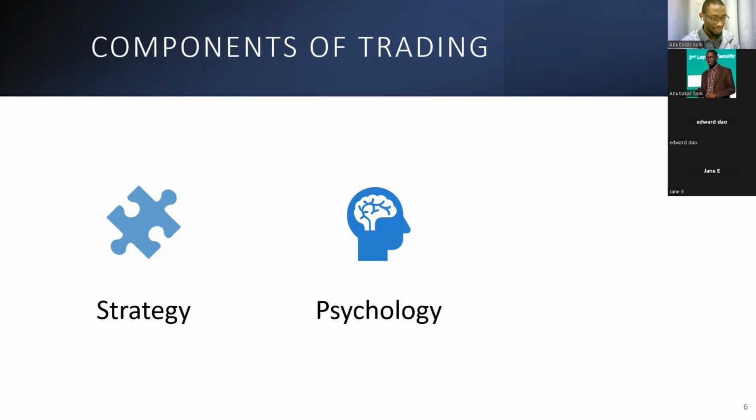Some of the components of the psychology include fear. You are afraid of taking chances, or you are afraid of losing your money. Or greed, in the sense that maybe you got your profit, you set your target, you got your target, but you are greedy, you want to stay and take more. While you are waiting to take more, you lose everything. Hope is maybe in the case where you've lost money, but you stay in the trade hoping that things are going to get better. So this happens also. Sometimes even overconfidence. You feel so confident in your own ability. Maybe you got lucky, you got 5, 10 wins in a row, and you feel so confident that I know I'm going to also win the next one, therefore I'm going to trade, when you're supposed to follow a trading plan. Okay? So that's the psychology.